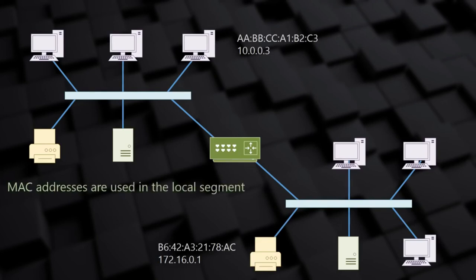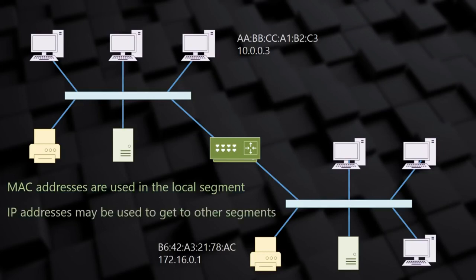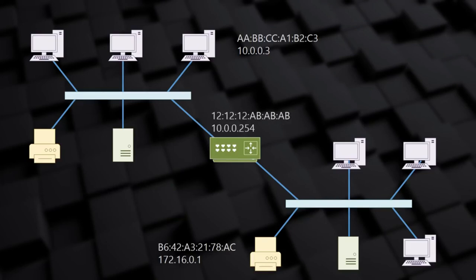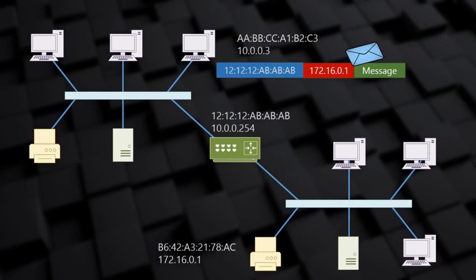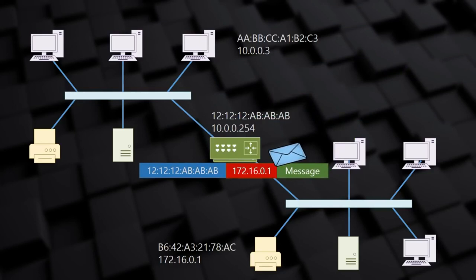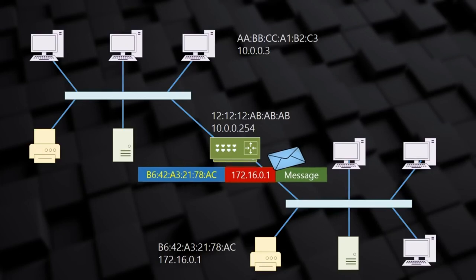So when we send a message to, say, a printer in another network, we can't just use the MAC address of the printer. IP addresses, though, are different. We can use the IP address of the printer when we want to send it a message. Let's see how this works. The computer prepares a message for the printer, and it adds the printer's IP address. The printer is on another network, so it needs help to deliver the message. The computer knows that the router can help, so it adds the router's MAC address to the message and sends it. The router receives the message and strips its own MAC address off the message. In its place, it puts the printer's MAC address on instead. The router then forwards the message to the printer.